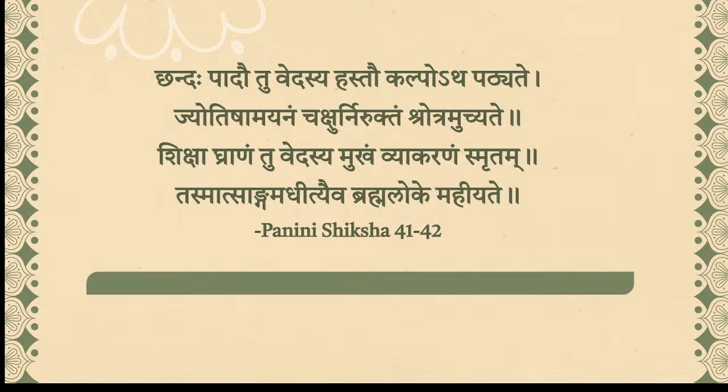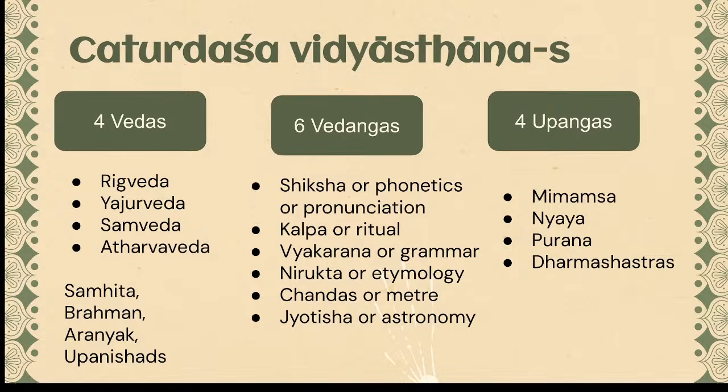Okay, very often in the exams they ask analogy questions: which of them is part of the legs of the Vedas, which is the hand of the Vedas, which is called the eyes of the Vedas, which is called the ears of the Vedas. So if you are preparing for the exam, you could do 1 or 3 rounds of repetition of this shloka. You will get the answer easily. Okay, so again, let me recap it. We have 4 Vedas and 6 Vedangas and 14 Upangas. These all lead to the Chaturdasha Vidyasthana. Chaturdasha means 14 Vidyasthanas. Okay.